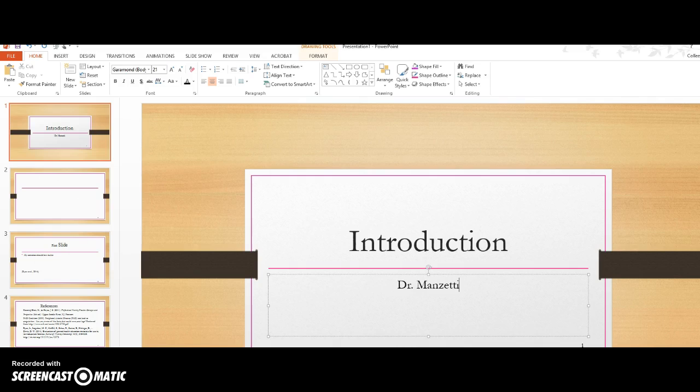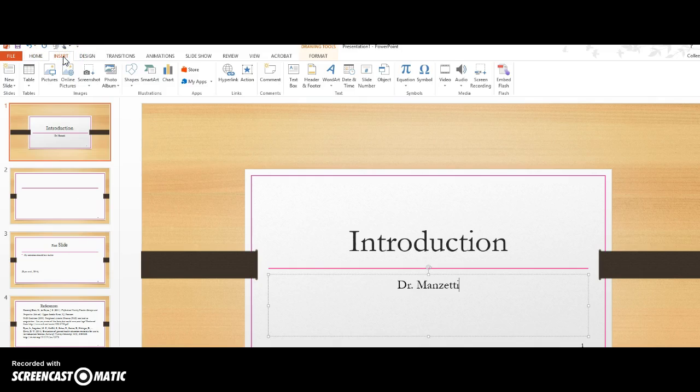So in order to do a voiceover, you have to go up to your ribbon again, which is right here, and under Insert, you will find that we've used some of these options already. For example, we've used the slide number. Well, if you come down a little bit further, you'll see where there is audio, and if you click on the box, you can either capture audio from your PC. So for example, where you have to do your background music, this is where you would get it from, or you record, and this is you recording your sound.